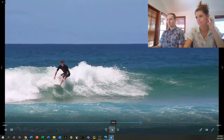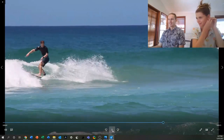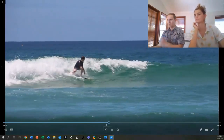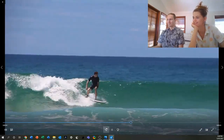If I was coaching myself here, what I would say is, on the last turn, you tried too hard. You tried to pick a turn that couldn't fit in this section. Oh wait, that wasn't even it. This one? Is this it? Yeah. The wave was too flat to do that.